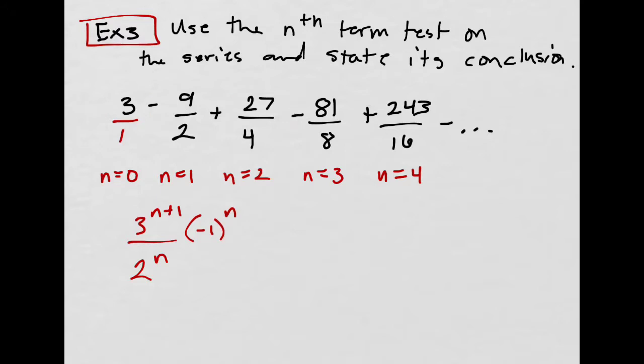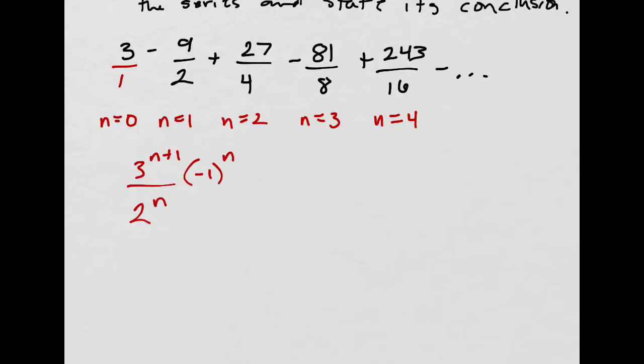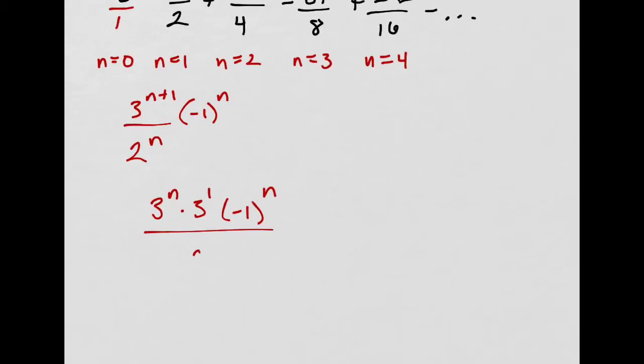But there's a formula that I can use, and I'm going to show you a little bit more for this because I think it's important. This is actually for like geometric series, but let's take a look. If we had, well, I'm going to use some exponent rules. 3 to the n times 3 to the 1. Remember, same base, you add exponents, so that's okay. And then times -1 to the n, I can do that. And 2 to the n.